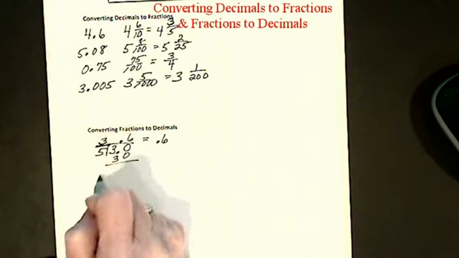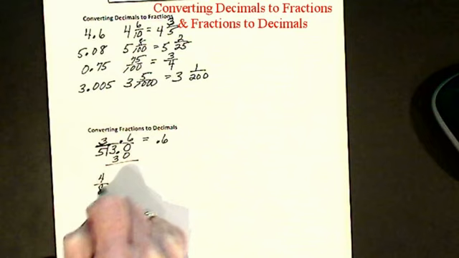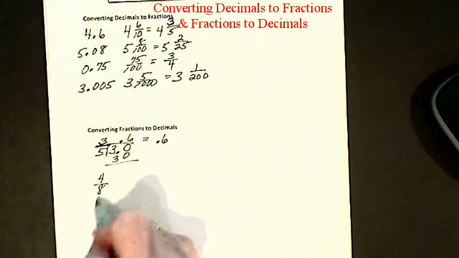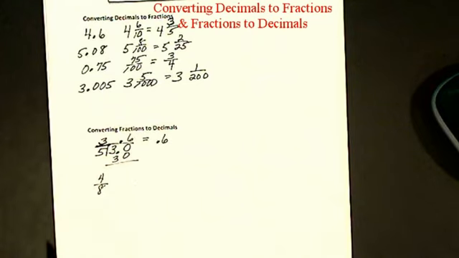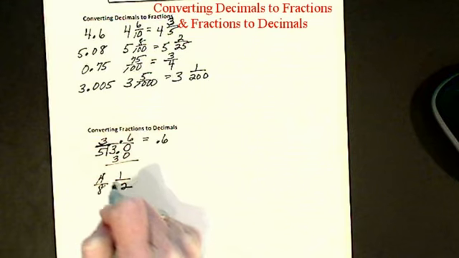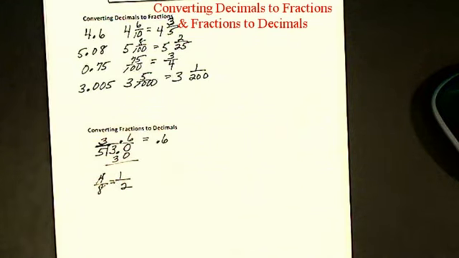We'll do another one. Let's say I have 4/8. Now I have a choice. I could do it the same way, make my division sign, and go 8 into 4. Or I can see that I can simplify this fraction first. So if I simplify it first, it might make the division easier. So I would go 4 into 4, 1. 4 into 8, 2. So 4/8 is a half.